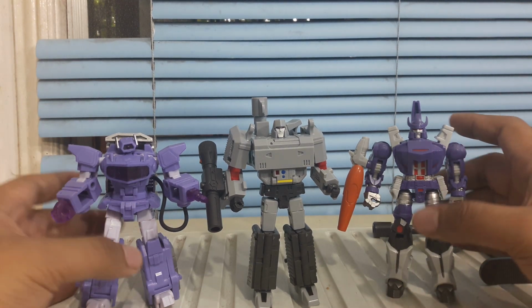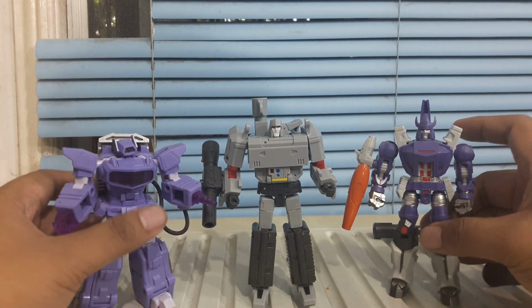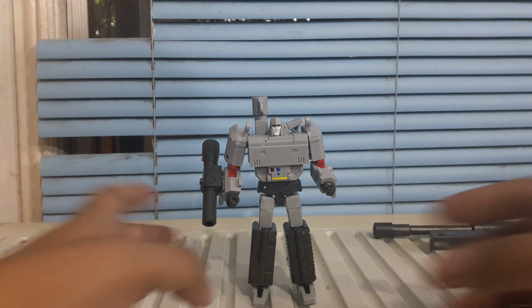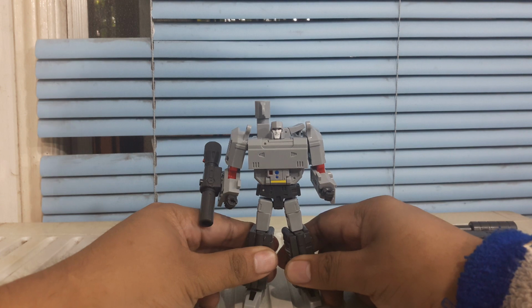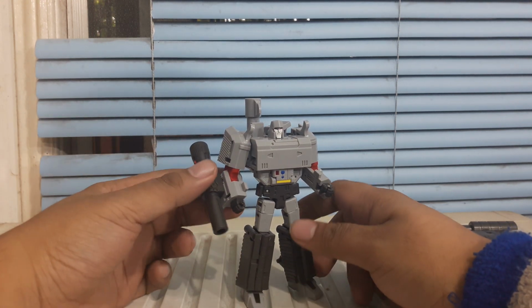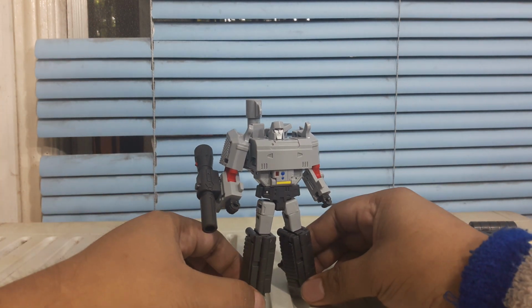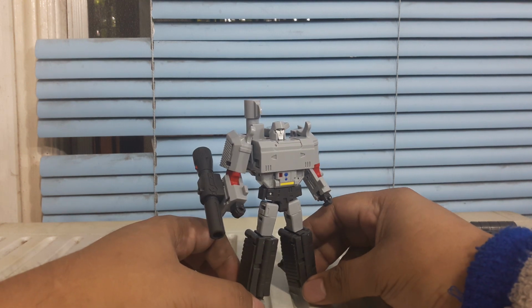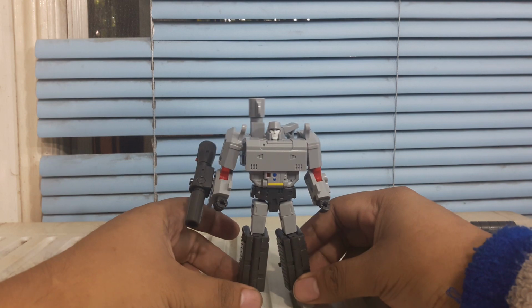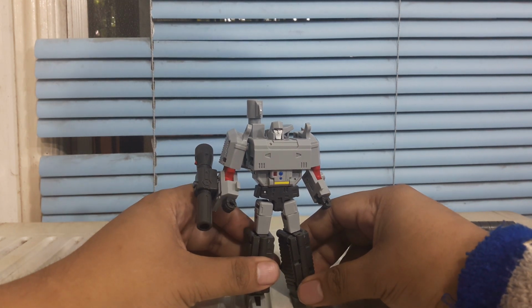MFT has done a very good job of knocking off and bootlegging a lot of the DX9 stuff, and I believe that these are really nice alternatives if you can't afford the DX9 material and the Iron Factory. So again, kudos to DX9 and Iron Factory. If you have the dough, go ahead and buy them. Support the originals. But of course, since this is really a third-party knockoff review, then yeah, you can get one of these little guys. So I'm going to pause the video once more to figure out how to transform this little dude.